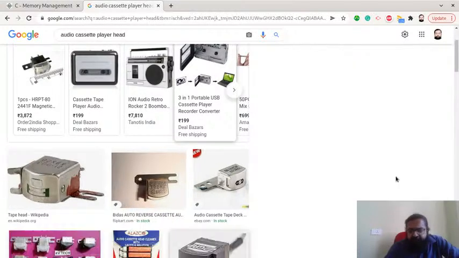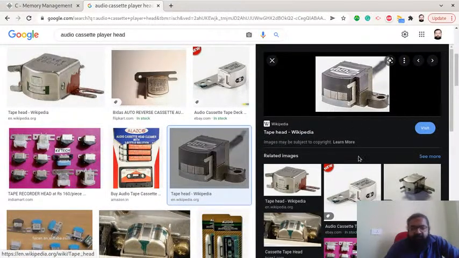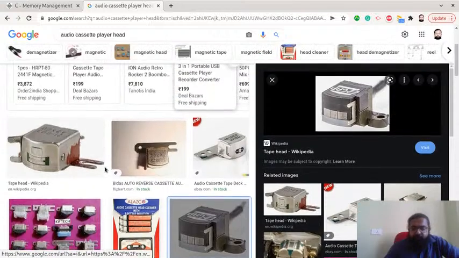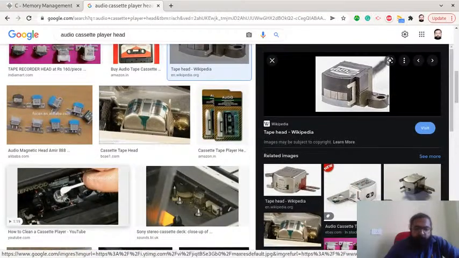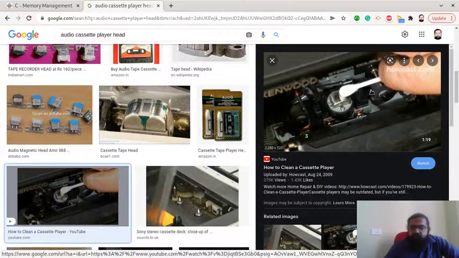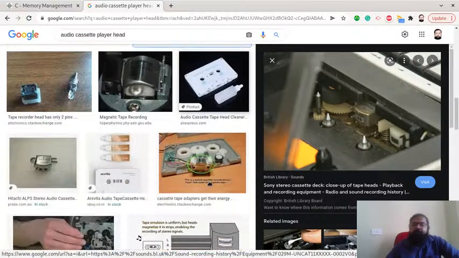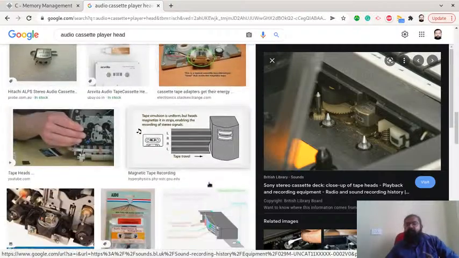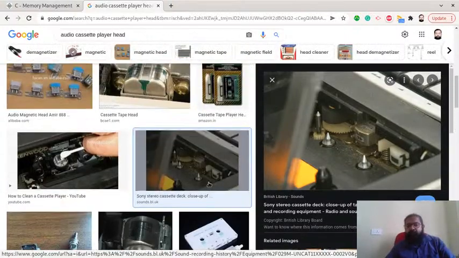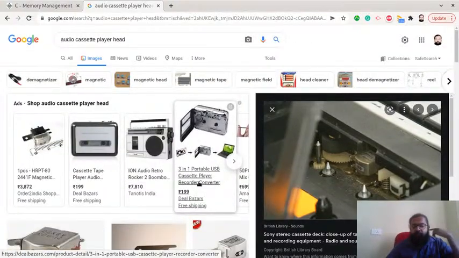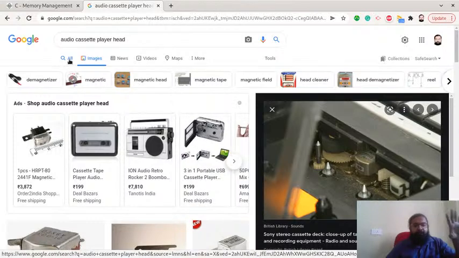The head looks like this, and it will be present in your audio cassette player. The player would look something like this, and this head is the place where it reads that particular content from the magnetic tape, and then it is heard by you on the audio player.